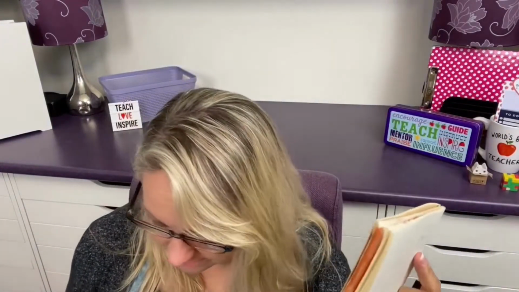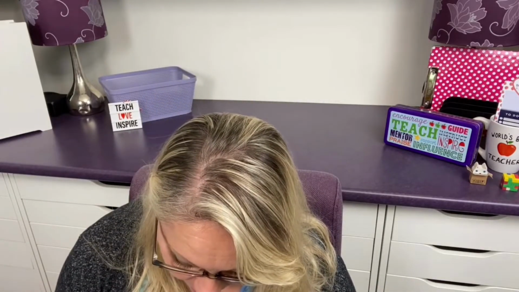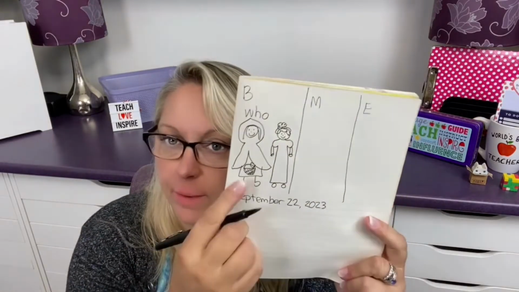So now let's get to the beginning. Beginning, the characters. Who? Well, who is in this story? So today's story, what we're going to analyze is the story of Little Red Riding Hood, because everybody knows the story of Little Red Riding Hood. So we'll start by saying who is in the story. Well, I'm going to write who to help myself remember, and then I'm going to draw Little Red Riding Hood. There's Little Red Riding Hood, and also in the story is grandmother, so I need to draw grandma. So there we have Little Red Riding Hood and grandma. That is who my story is about.